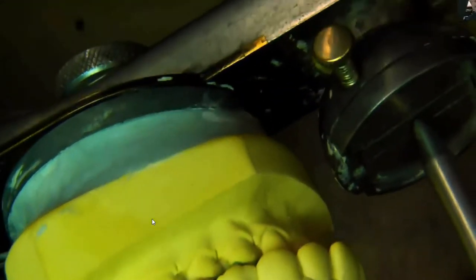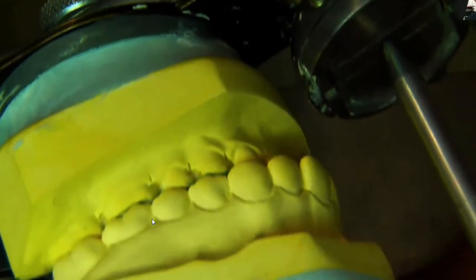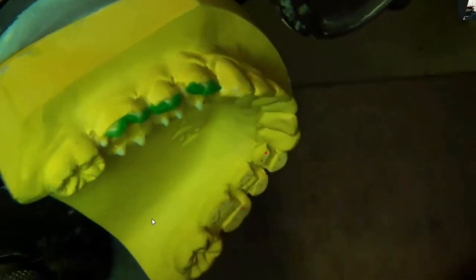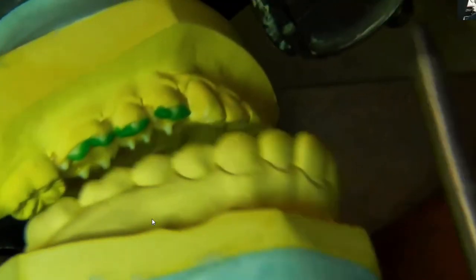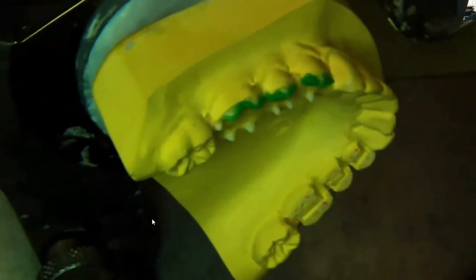If you happen to melt a cusp here and there, you can just reduce the wax and add a little more. Now once you do a few of these, it's going to go much faster.